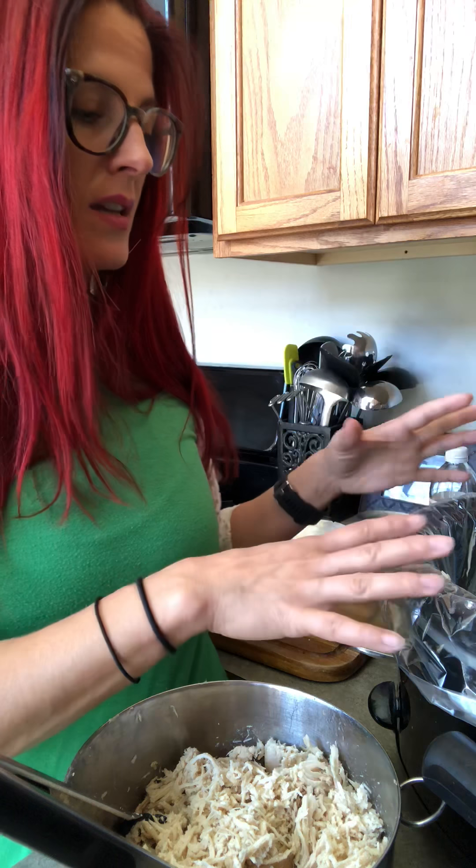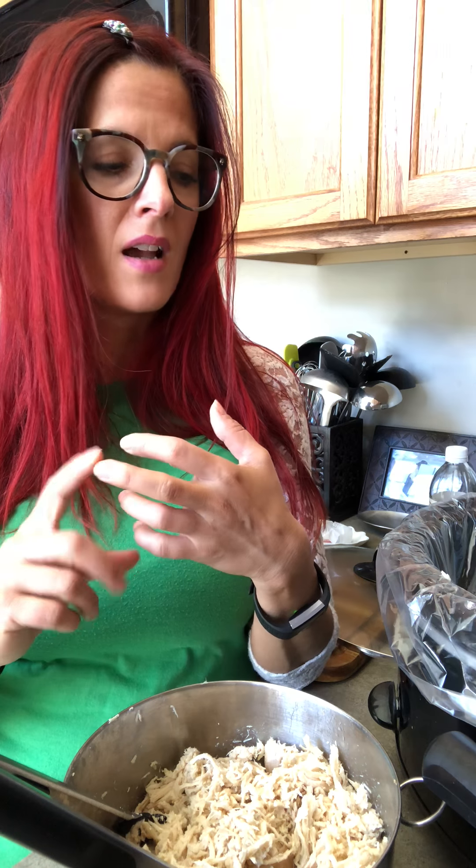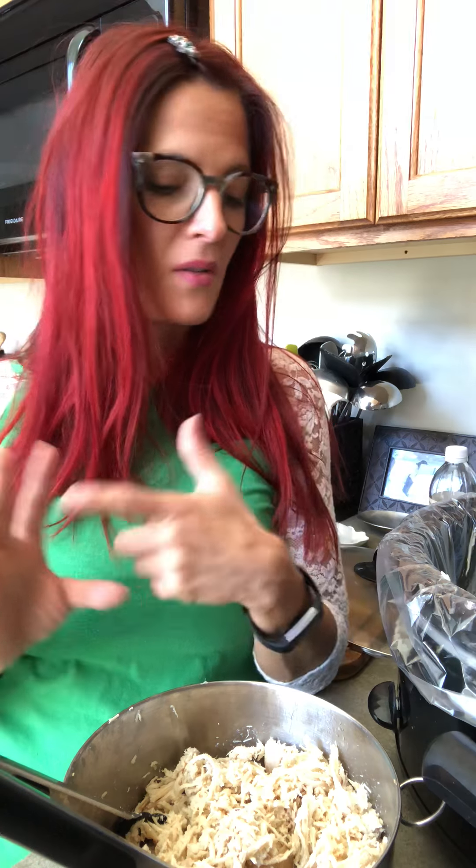Frozen has its own juices, but whether it's frozen or not, add water — the more water you add, it's not going to be bad. I like just water. I know some of you love salsa or different salad dressings, but I like to keep it simple. That way I have more control over knowing what all is in it — I'm not thinking about all the additives in my salsa or salad dressing. But you guys do you, because the number one piece is keeping it simple so that it stays sustainable and you can maintain your progress.